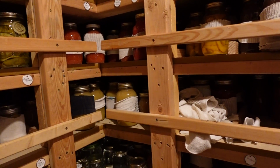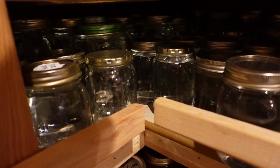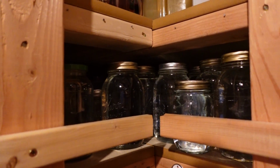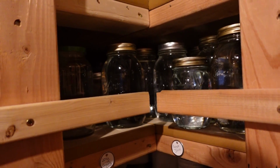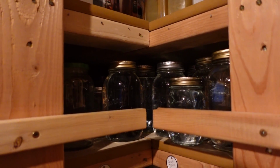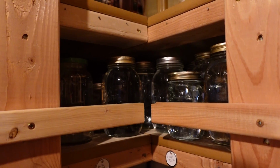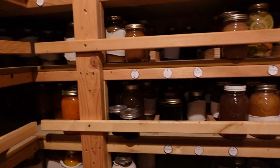The first one is that we take any of the empty bottles and we fill them with water. We clean them out really well and fill them with water, and we store them full. I've got another little area here that you can see. And what that does, it does two things. These bottles take up the same amount of space whether they're full or empty. And so by having these bottles full of water, we have just a little bit of extra water in our storage. The other thing is when it's time to actually bottle, the jars are already clean. I just have to dump out the water and fill them up.